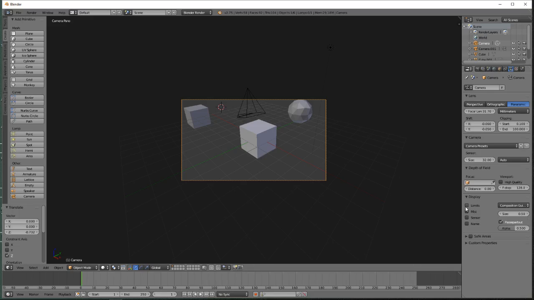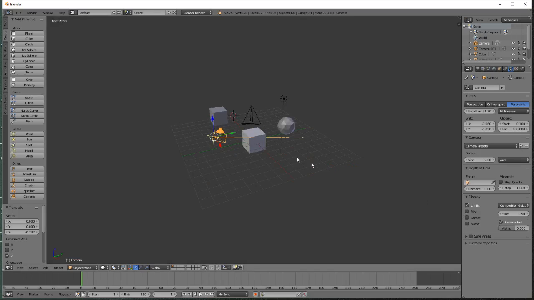Limits displays a line that shows how far away the camera can see. And this is just for us. This is not for Blender, for rendering, rather. This line will not show up in our final render. It just gives us a hint as to how far away our camera can look. So if I put an object beyond this, I would have to increase my clipping. And if I decrease my clipping, this line gets shorter. This line shows us how far away our camera can see.